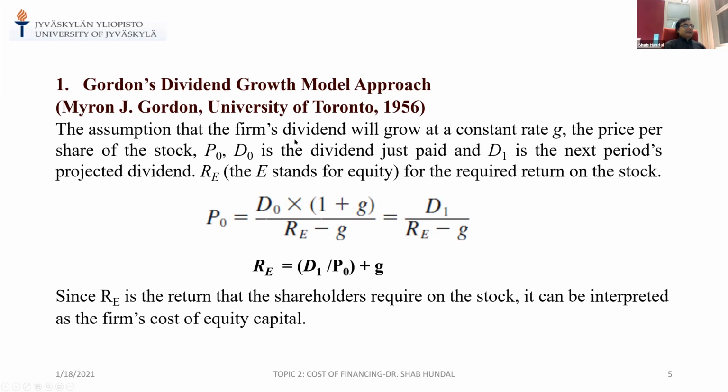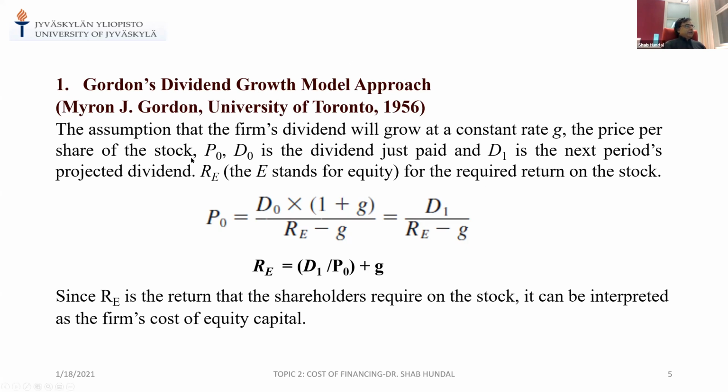So implicitly here, we can say that Gordon assumes that firms give dividends, even though we know that firms do not always give dividends. Look at the time period. It was a 1956 published article, and at that time it was not the norm for firms not to give dividends. It could have been laughable if you asked at that time, hey, does this firm give a dividend? Well, almost every firm gave dividends at that time.